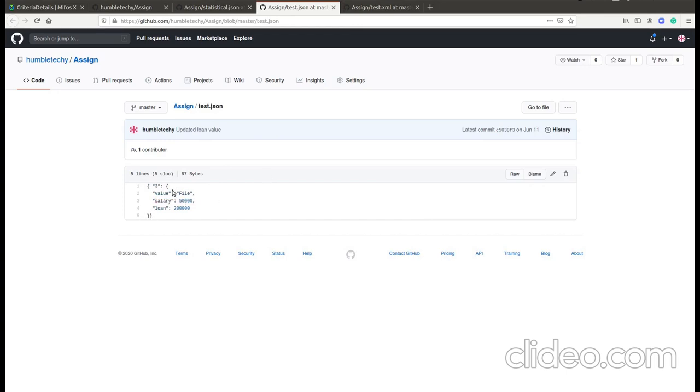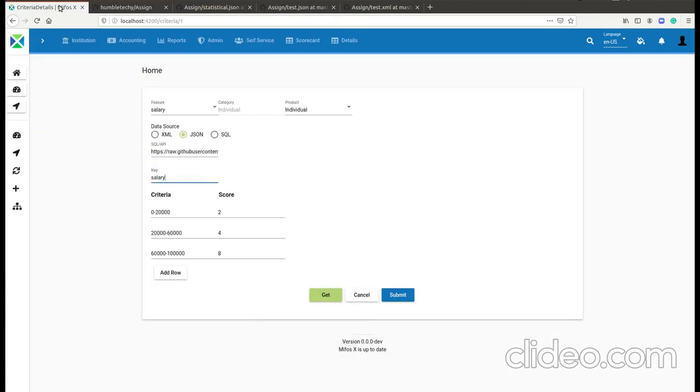The key salary here will be sanctioned against the loan ID 3. Now the loan ID that we're giving, we would be doing it at runtime. So we just have to fill in the SQL API here from where we are fetching the data, and then the loan ID would be filled in on the next screen. So it would be runtime. We don't have to hard code it in the back, or change the code again and again.